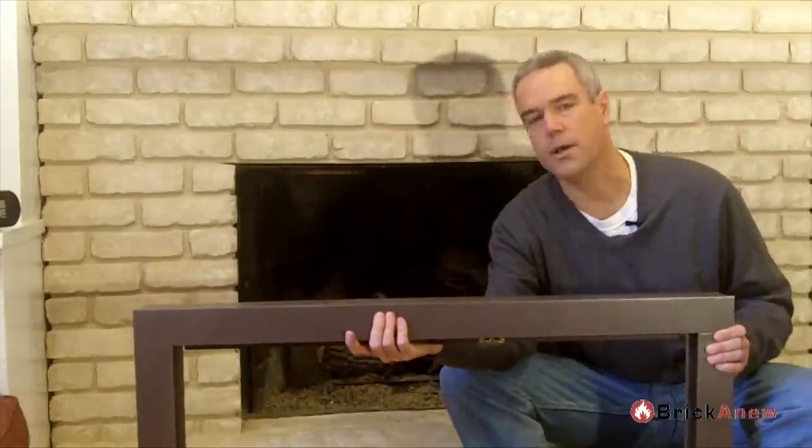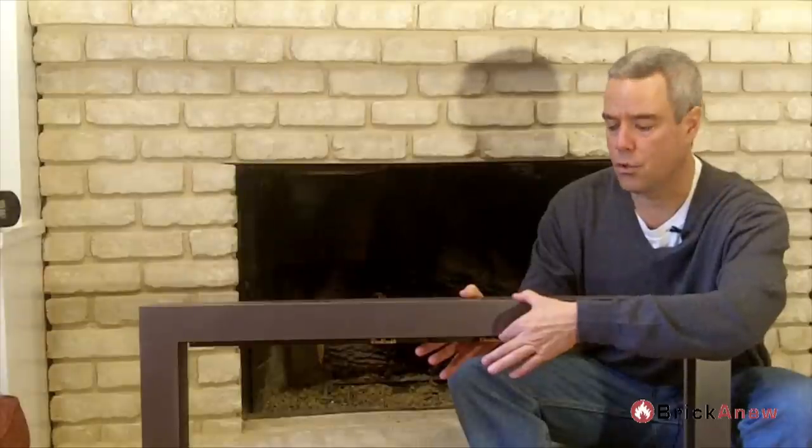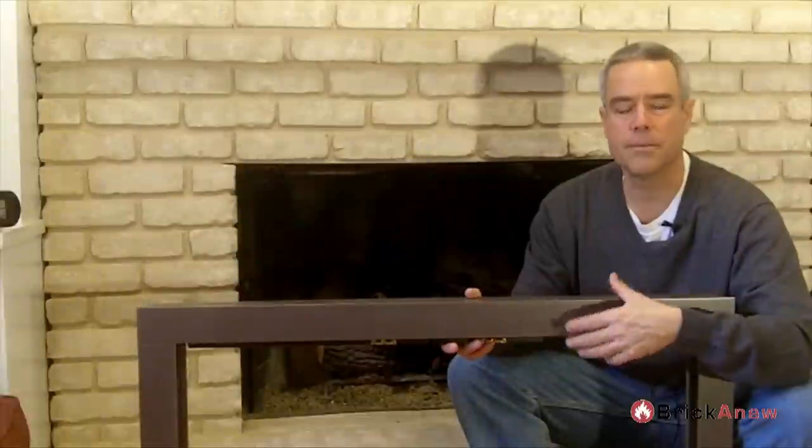Here at Brick-A-New, we can meet just about any needs you might have, but we've chosen for this fireplace a heritage model. This is a solid steel fireplace door — it weighs about 25 pounds compared to anodized aluminum. This is the best door you can get. One of the things that's become very popular over the past couple of years is painted finishes. In the past, people would always put up a black door or a polished brass. We chose for this fireplace a bronze iron finish, and we also went with the heritage fireplace door because it's got a thicker frame. Fireplace doors come in all different widths for the frame — you can get two inches down to a half inch — but we wanted something that would really bring out the richness of this earth tone look.